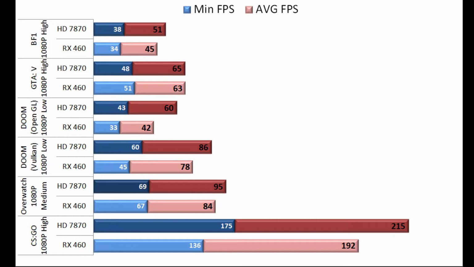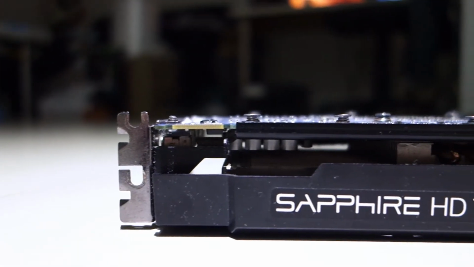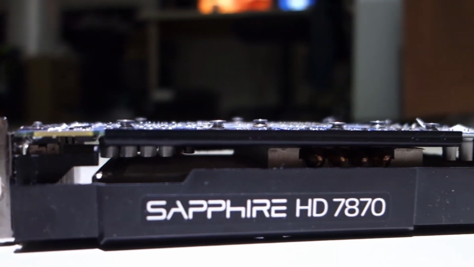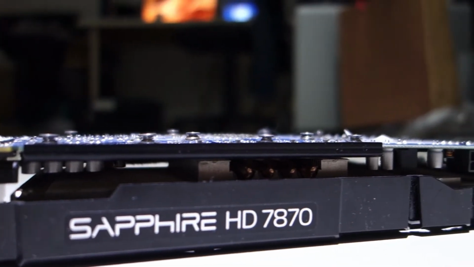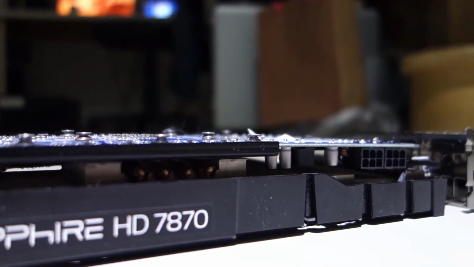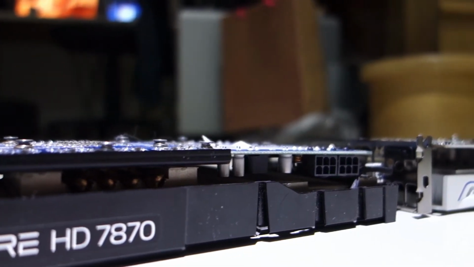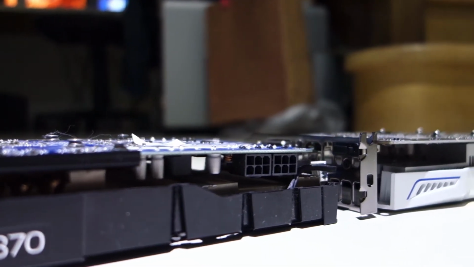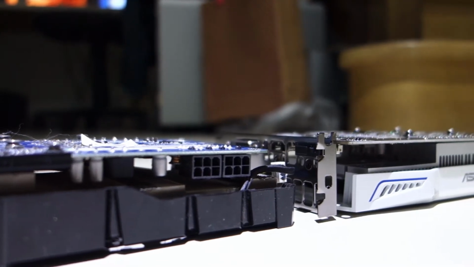Both of these cards are fantastic for 1080p gaming, provided you turn down some settings to maintain that 60 average FPS milestone. But which one is more worth it? Well, given the HD 7870 costs only $35 compared to the $90 of the RX460, it's a no-brainer, right? Well, from a price standpoint, yes, I would go for the HD 7870 every time, and in fact, you can get 2 of them in Crossfire with change left over for the $90 price tag of the RX460.